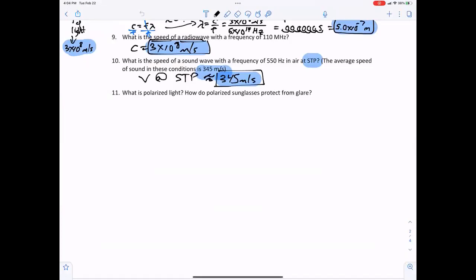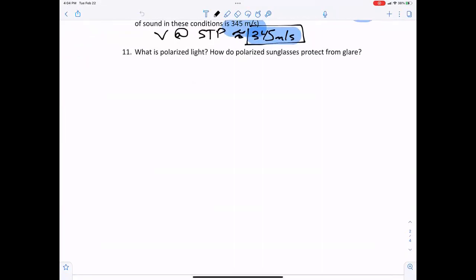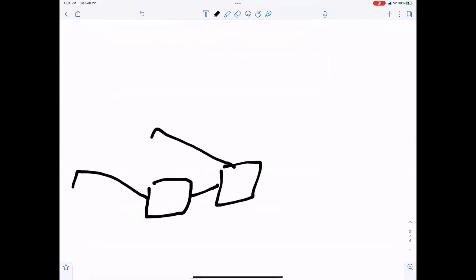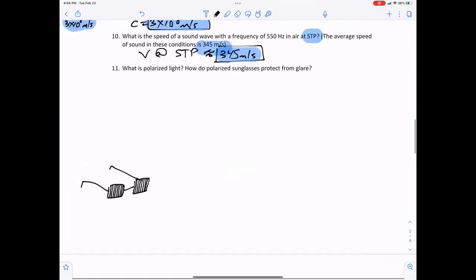Okay, now let's focus on how do sunglasses protect from glare. Let's take a look. I'm going to draw a pair of sunglasses here just so you can kind of see. So a pair of sunglasses. Now the way sunglasses work, I'm going to zoom in on this. Sunglasses actually have across the lens a filter, a polarizer. And what the polarizer does, it's made of thousands of these tiny little vertical slits, almost like picket fences, okay?